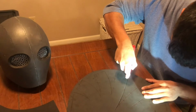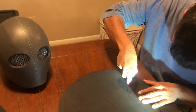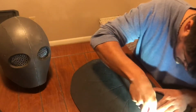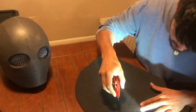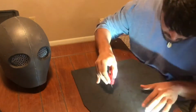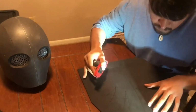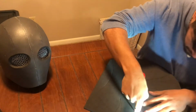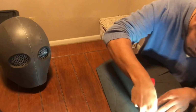The helmet right there on the left side is actually the first helmet I made, and that is 10 millimeter foam with this mesh I have. I layered that mesh 3 different times. So yeah, it was able to withstand a BB from 25 feet, 10 feet, and then 5 feet. Where I go play airsoft, there's actually no minimum engagement distance, so I can literally be 2 feet away from you and shoot you and it would be okay.